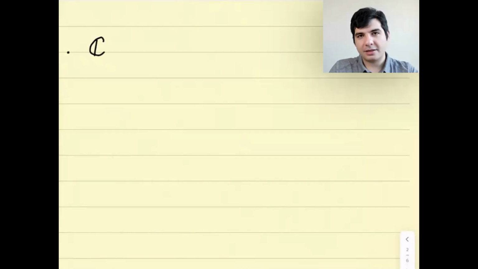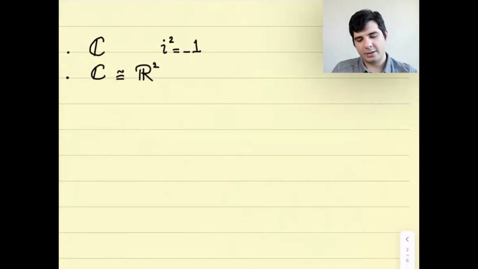We learned the set of complex numbers essentially is the set that we want to do algebraic geometry with. We introduced this set with the definition of a new number, the imaginary number i, so that i squared would be equal to -1, right? And we learned that C essentially looks like R^2 as a set or as a group, right? That's why we sometimes think about it as a plane called the complex plane, right?